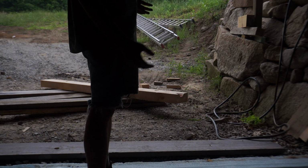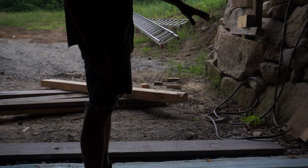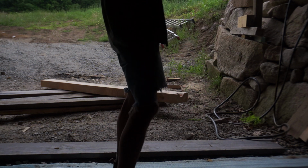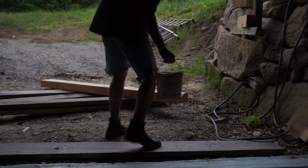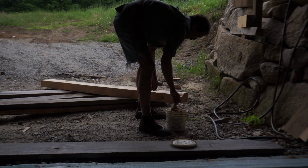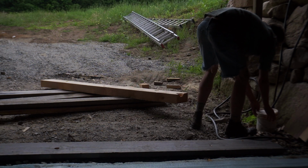So to be a little extra over the top, I think it's probably fine, but you know, it's cheap insurance. I'm gonna paint the bottoms of these, the end grain, the part that's butting up against the concrete, with a little linseed oil, and I'm gonna put a strip of zip tape on the foundation wall where there is any concrete touching the pine, so there's no contact between them. So there's no wicking, no moisture transfer into the untreated pine. Like I said, probably not a huge concern, but whatever.